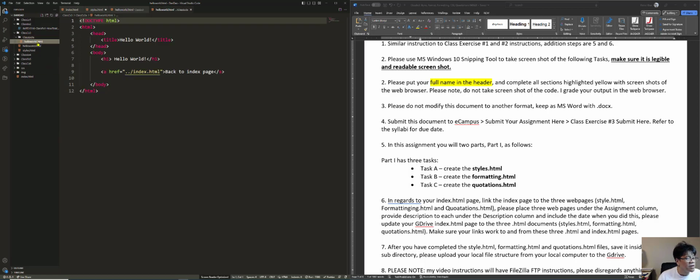You see that? So I have a hello world, but we're going to change this up a little bit. Let me rename this. I'm going to call this hello, instead of hello world, I'm just going to put a 1 after it. So it's two different files so you can see.